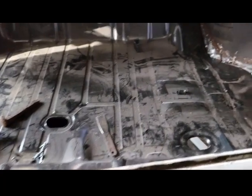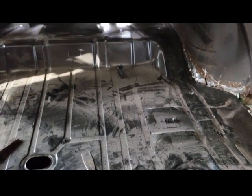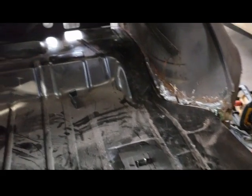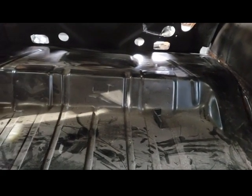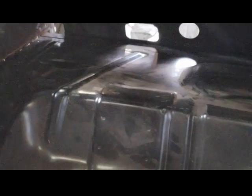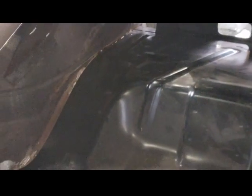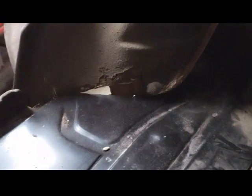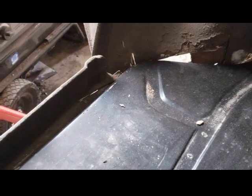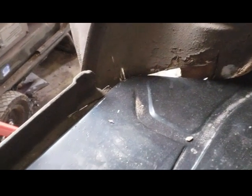All right, the trunk pan is actually installed temporarily. So let's make that clear. If you look back there, everything's fitting super nice along the line. This is the original wheel wells that are there. So I'd have to cut it, make a little modifications, but it's fitting super nicely.